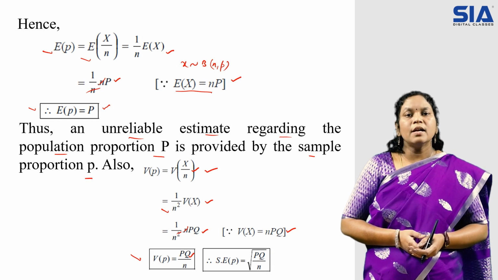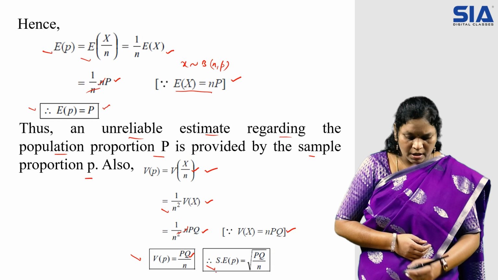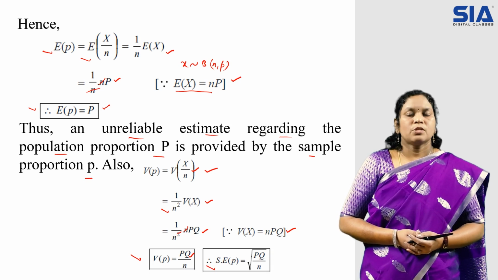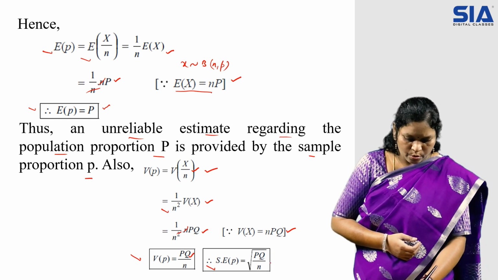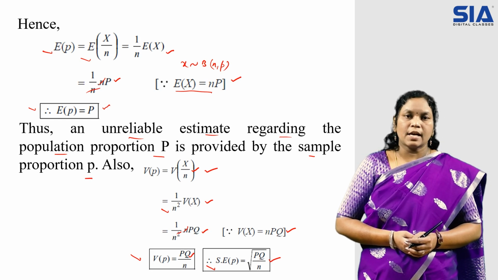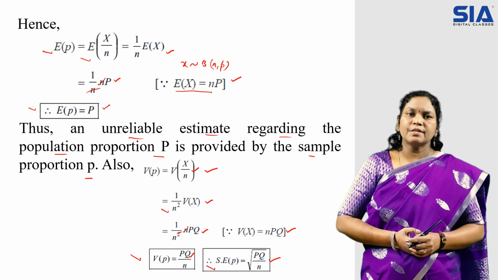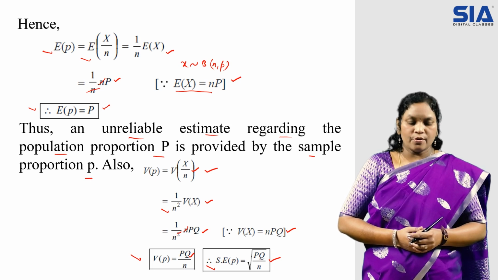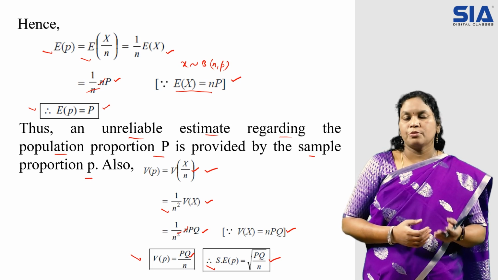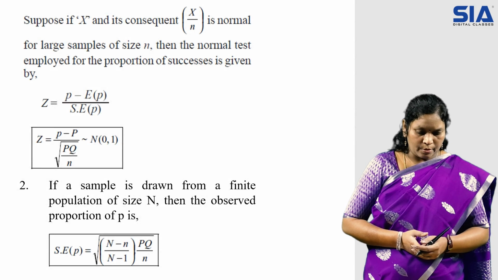So let us convert variance into the standard error. The standard error of p is nothing but the root over variance, we know. So simply take its answer and do root over. So root over PQ by n becomes our standard error. So I've got the standard error, and the variance, and the mean, E of p. Let us substitute and get the z formula for single proportions.